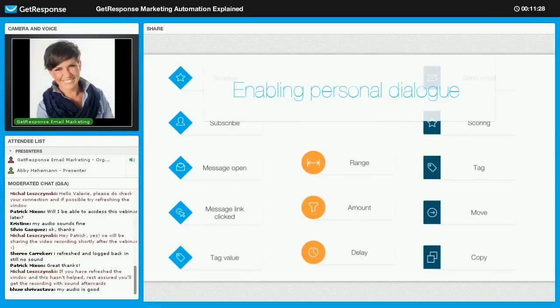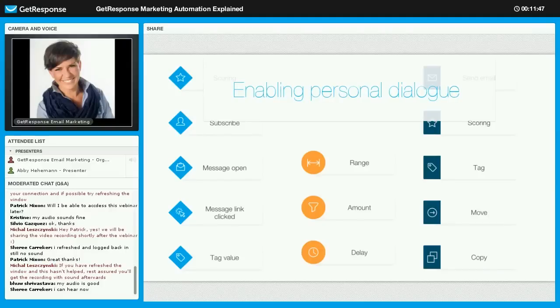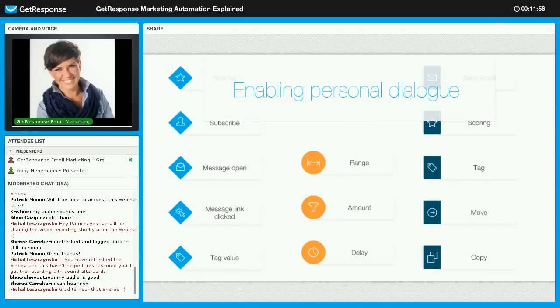Sorry. Then we have that set of tools that we have created within marketing automation that help us and you create very specific conditions and actions that show you where you can pinpoint and target your audience to start the one-to-one dialogue. So we've created a set of conditions, actions and filters that you can easily apply to match with any of your objectives. Later on, Abby will show you exactly how they work.